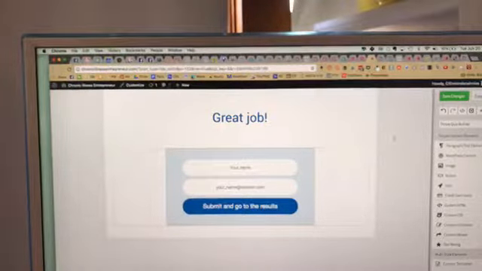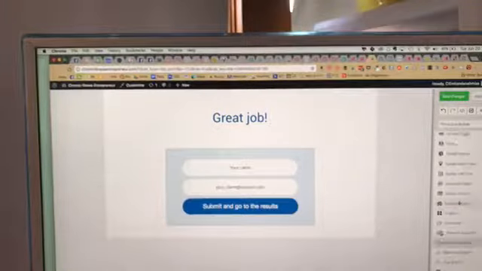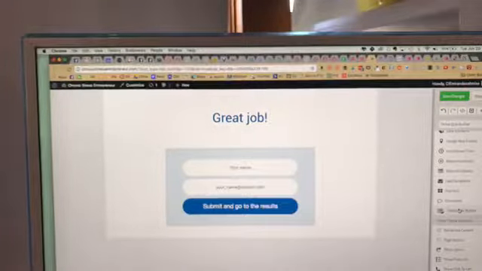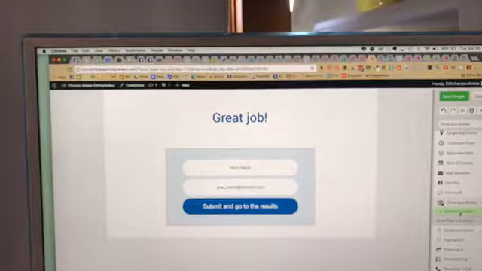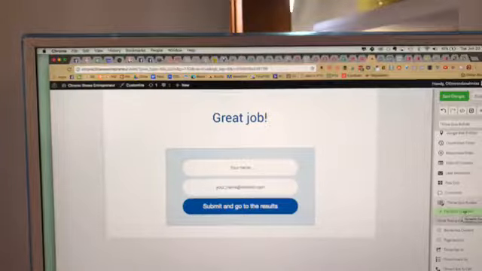So the next thing that you want to do in order to segment your list, you have to do this step, is over here on the right hand side you're going to scroll all the way down until you get to the Thrive Quiz Builder section. So this has things that you can add in that are specific to this plugin. So this is the dynamic content section, and basically what that means is that you're adding in content that is variable depending on the results of the quiz.